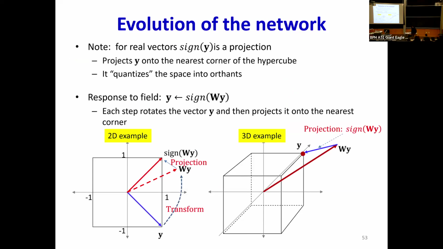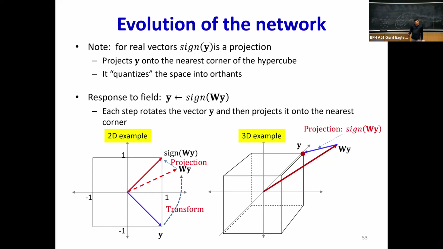Now let's look at what happens. The actual operation, if you look at this guy, when I draw it this way, you'll see that in any given evolution, if y is the current output of the network, then you multiply this by W, and then you look at sign of Wy, and this is going to be the new output, right? Now, when is a pattern stable? A pattern is stable if sign of Wy equals y, right? Now, or what is the actual operation that happens? y may be a current pattern.